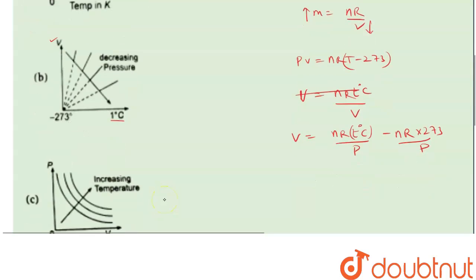Now if you are saying that this is passing through the origin, yes it is passing through this value. And this is y equals mx minus c. So slope m is nR T degree centigrade upon P. V minus nR T degree centigrade upon pressure.